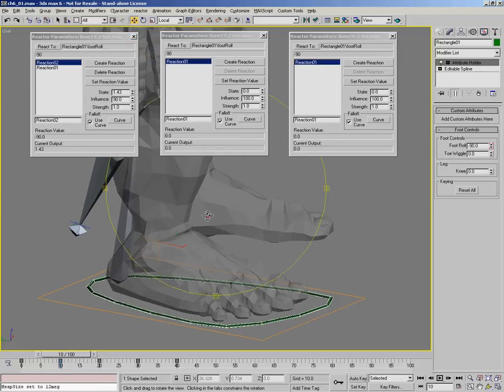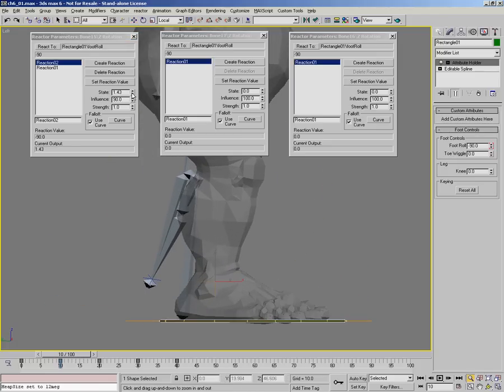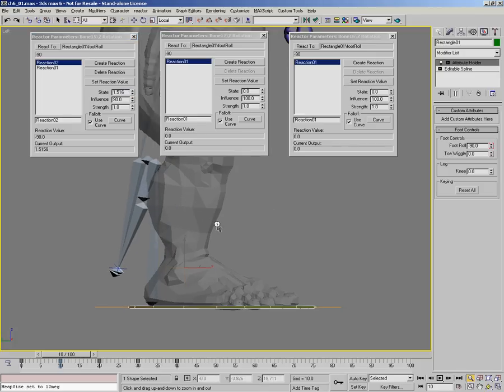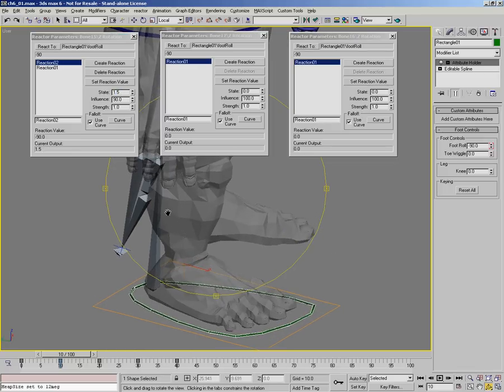So in this case, I'm going to rotate the foot right up at about a 90-degree angle. Let's make it 1.5 in the state.